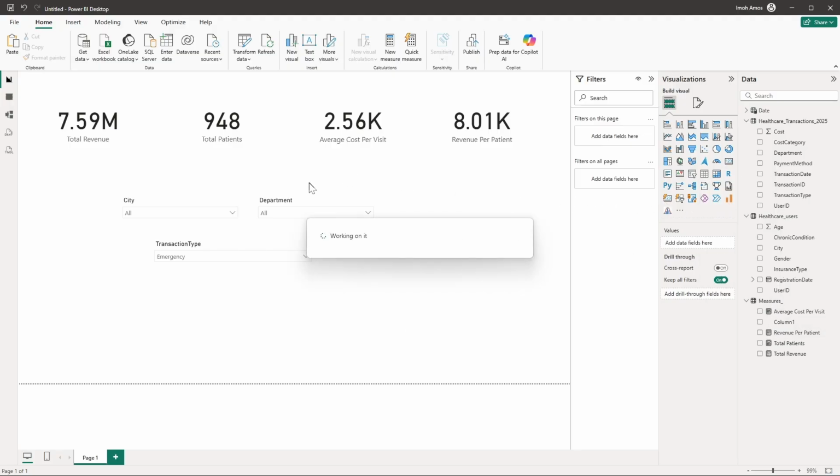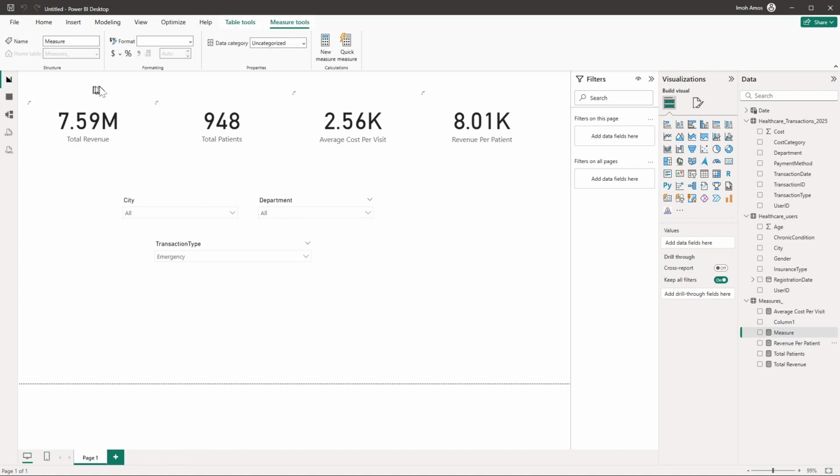In my measure, what I need is emergency revenue. Maybe the boss says he just wants to see different revenues as KPIs on top, and doesn't want to use a slicer. Let's say you want to see emergency revenue, another revenue. You want four of them on top. Sometimes they ask for that.